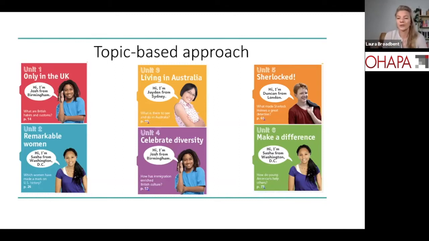Diversity. Sherlock, so this is detective stories, one of my favorite things in the world. And then making a difference. So this is voluntary organizations. By having these topics, there are things for your students to relate to and latch onto, and that will give them a really good springboard basis for your students to go into lots of different interesting conversations that are happening in the world and their lives at the moment.